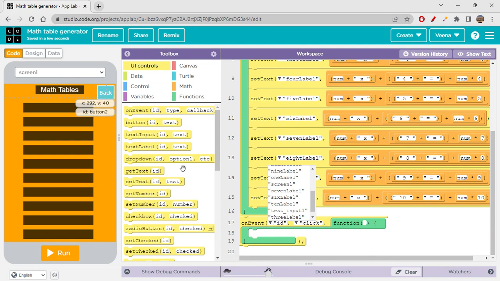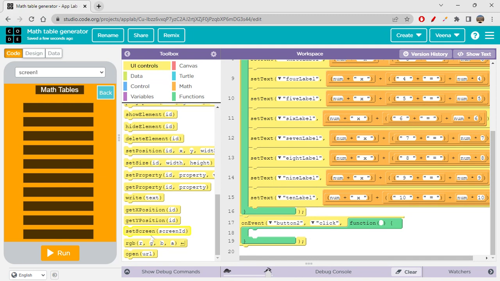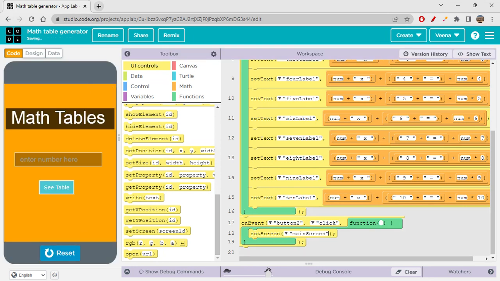The button ID is button 2. When button 2 click, set screen to screen 1. That's it. Not screen 1, main screen. Let's run. Let's say 1024.